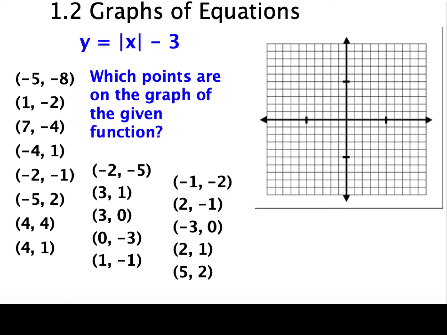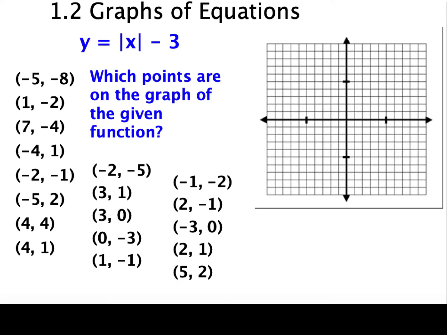All right, in this section, we're going to talk about the graphs of equations. And I know we know a lot of things about the graphs of equations, but again, this is just some reminders for us. So if you want to have some fun, feel free to pause the video now, and you can answer the question on the screen. Which of the points that are listed, and I know there's quite a few of them, are on the graph of the function y equals the absolute value of x minus 3?